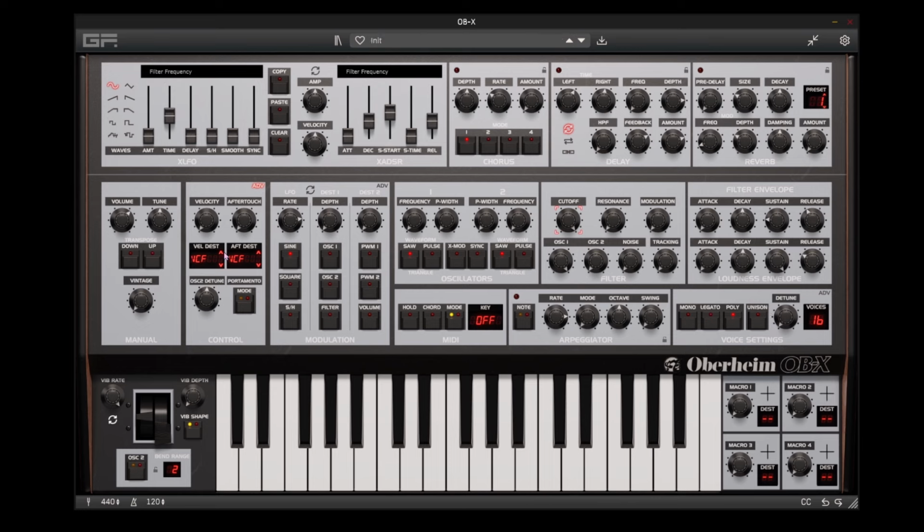I'm going to turn my volume down a little bit because it will get loud, and hit unison and then detune it. Now, unison is a monophonic sound, so. And then you can decrease or increase the number of voices here. Right, so let's go back to poly, turn the volume back up.